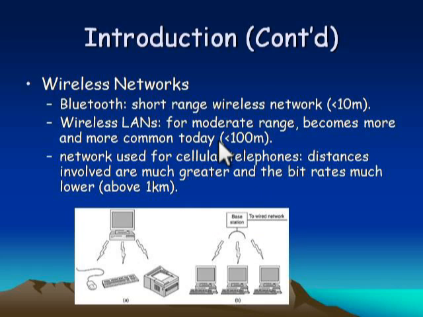And next, coming to the other type of transmission, which is wireless networks, where there will not be any wired medium, and we simply make use of a wireless medium. The most common technology for short range wireless communication is Bluetooth. Like we can exchange our mobile data by using Bluetooth technology. And wireless LANs, or simply Wi-Fi, where a number of devices can be connected within limited distances. If you are going for larger wireless networks, these are called cellular telephone networks, where we can talk with people anywhere in the world. The coverage will be more, and of course the bands will be different. So similar to wired networks, we also have wireless networks depending upon the range of coverage.